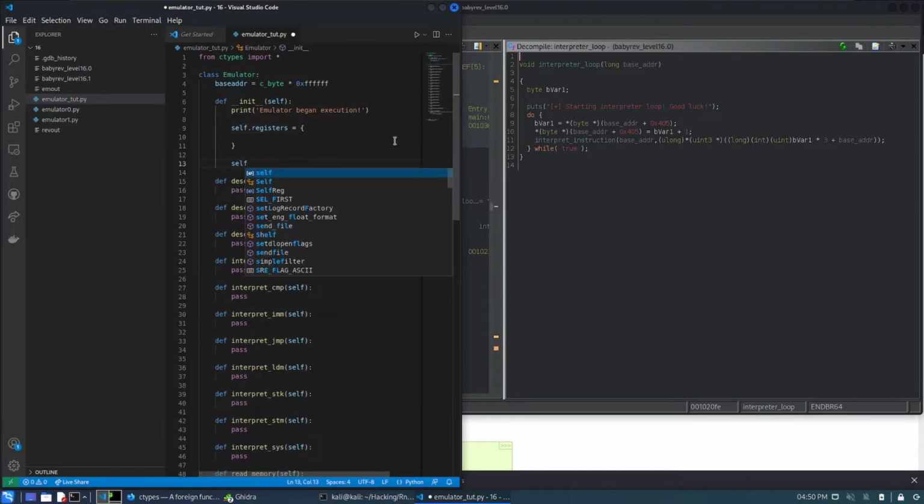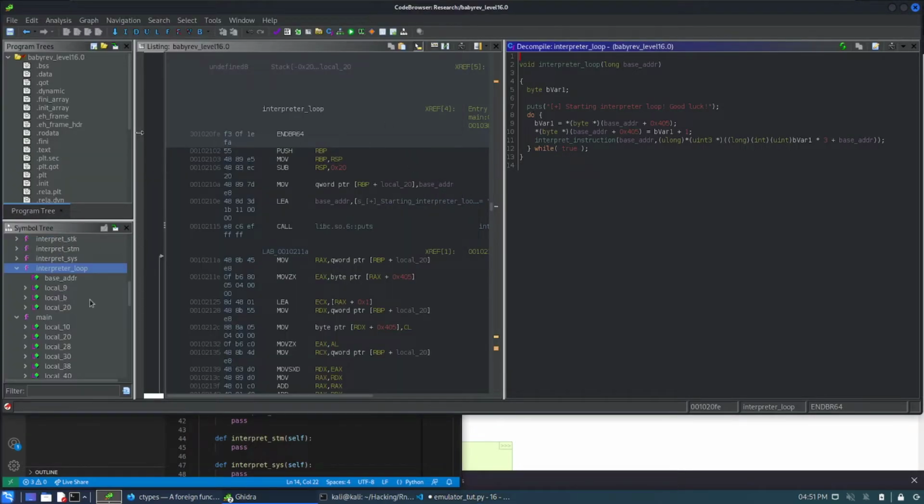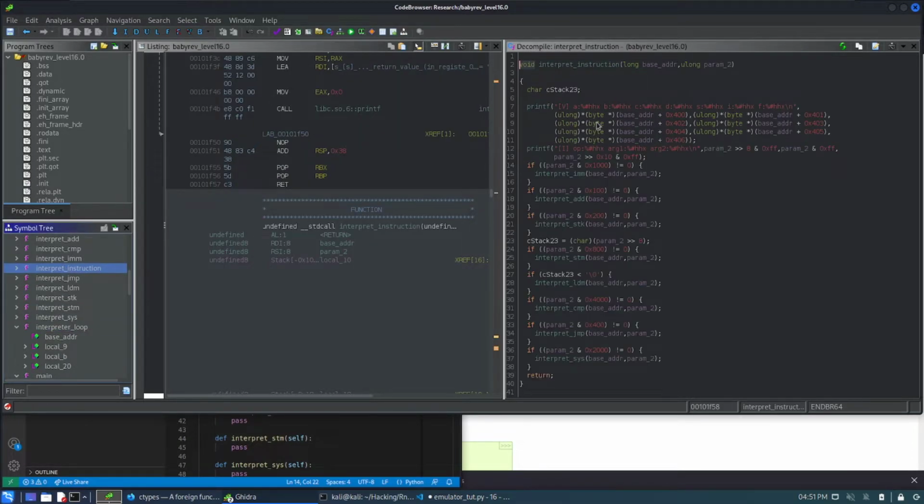We're gonna want something to track what the current order of things is in the instruction. For the sake of this one, we can go ahead and take a look at interpret instruction, and it'll tell us.